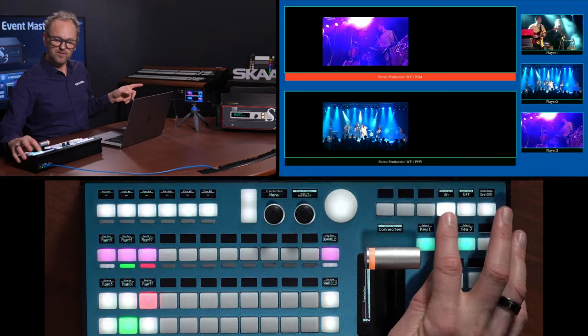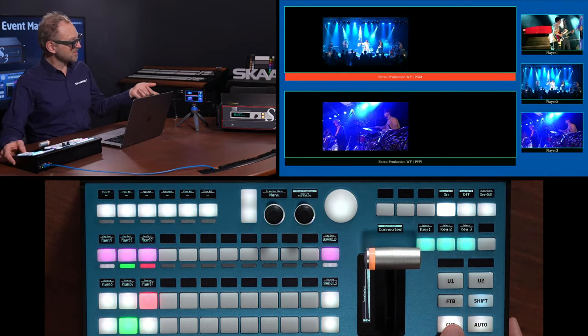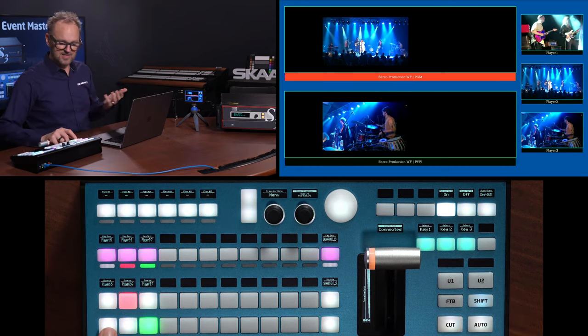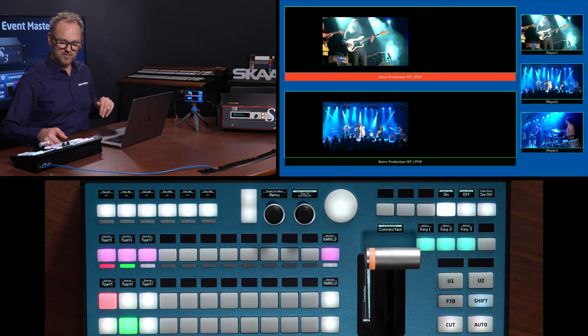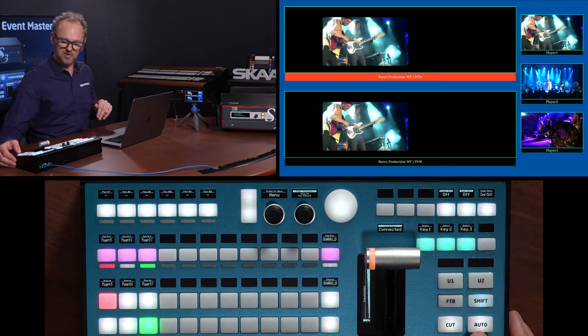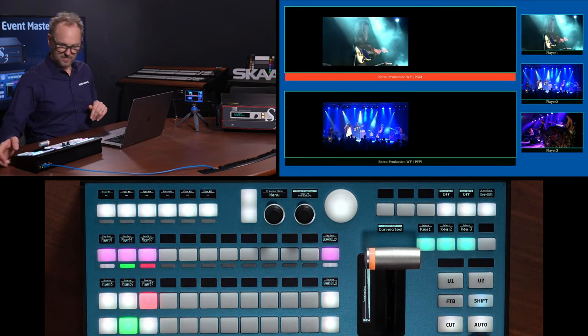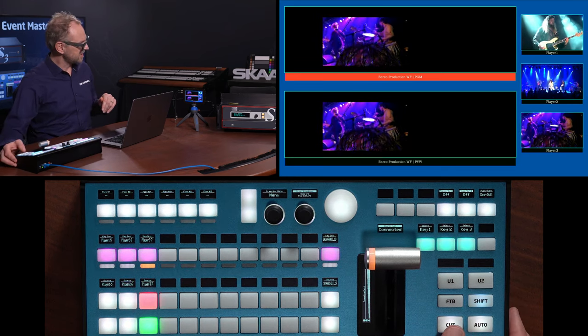There is also the toggle function. So if we turn this on, you see another part of the workflow, which is as I press the cut button, the sources are swapping around, okay? And that's kind of how I think most vision mixers are working, that there's this swap of the sources. So you can enable and disable that on this button up here. And of course now, as you can see, it does this as expected.